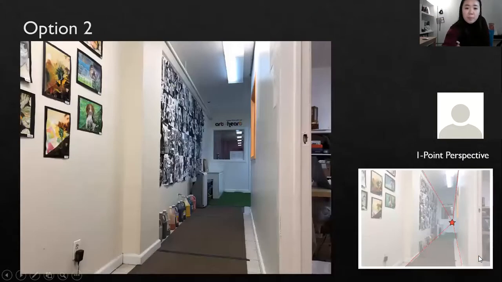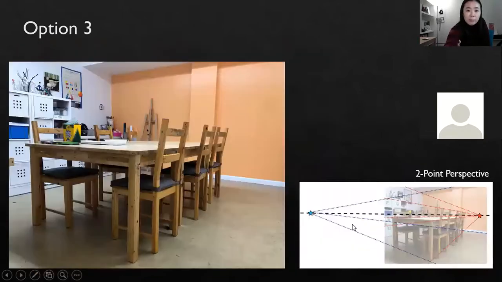And this is the second option, 1-point linear perspective with the vanishing point. And this is the third option, 2-point linear perspective.